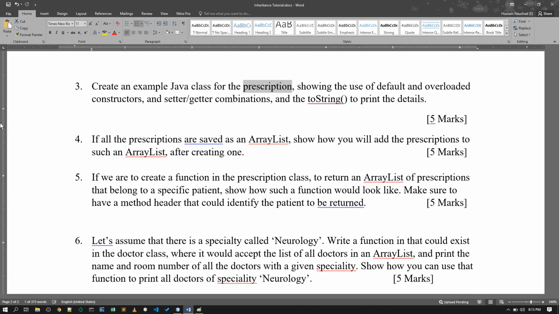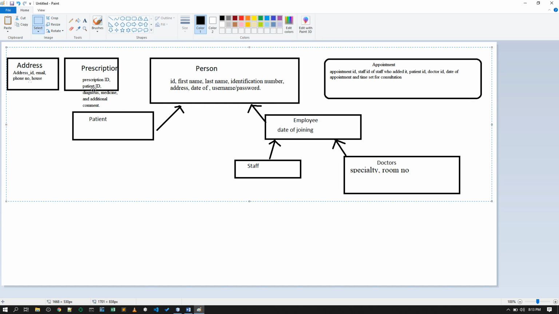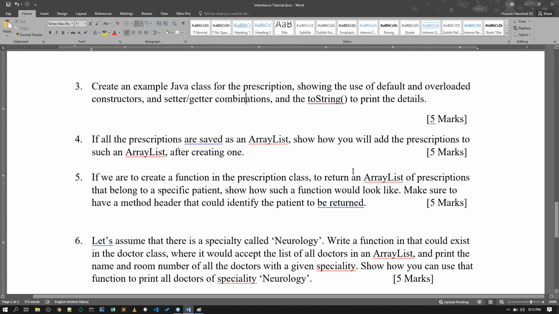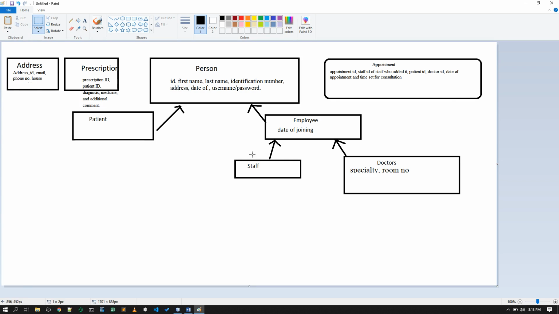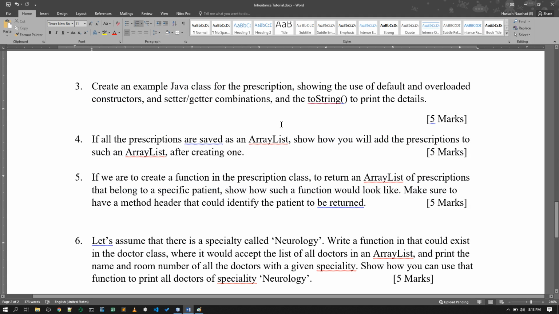And then the toString method, it is asking you to give the toString method, so you have to create those details. So everything here, in addition to that, all the methods, all the constructors, the overloaded constructor, the default constructor, and also the toString method. It's not asking you to create the entire hierarchy, it's just asking you to create this prescription class alone.